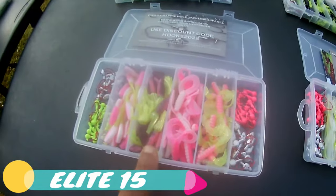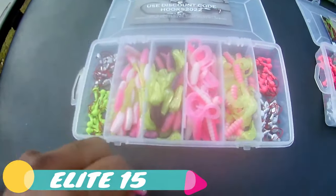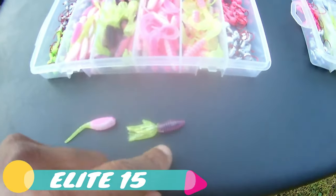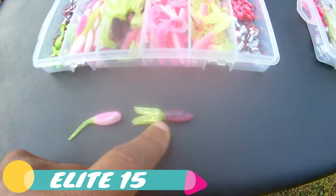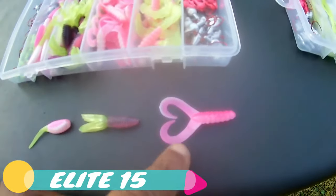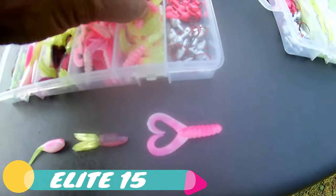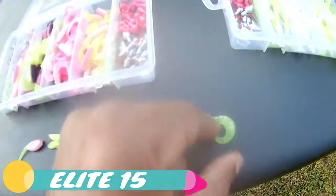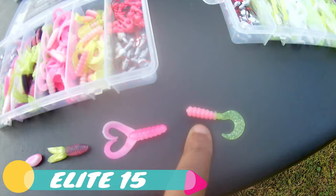140 pieces, okay? This is a pink kit. If you're using muddy water, I'm going to pull them out so you can see them, okay? This is a 1.75 shad. Look, double tail. I'm just going to pull a couple of them out. Okay, double tail, plus you get a curly tail. Look at this. See if I can get him off of there. Boom. Plus you get a curly tail.